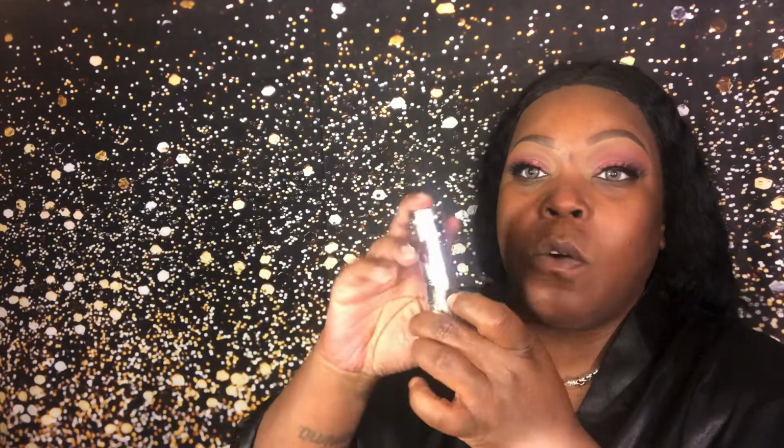The outside packaging is gorgeous. It's gold, and it's a balm. I guess you wind it up. I guess I don't need to wind it up, but my hands are slick, so I'm gonna put this on the high points of my cheek. It's real slippery. Illuminating, and then I'm gonna just tap it in. I guess I'll rub it in. Glowy balm. Feels like chapstick. We'll see. Feels greasy, but skin's looking good so far.